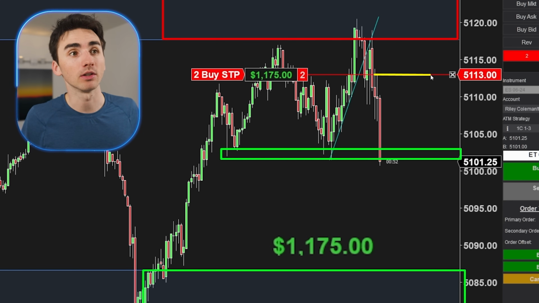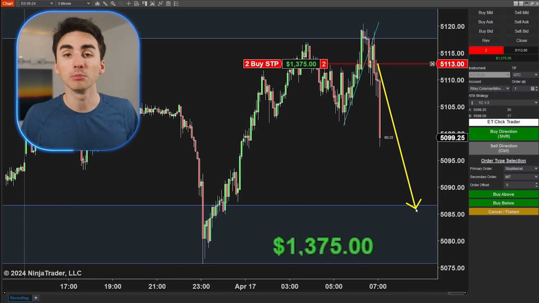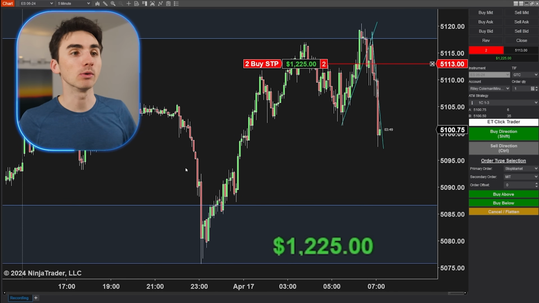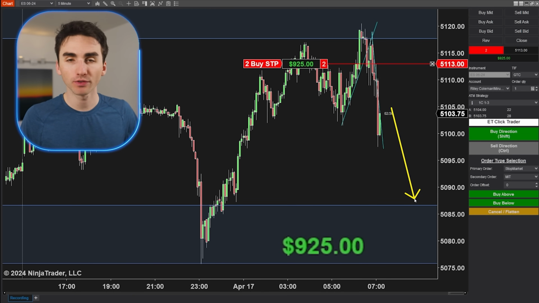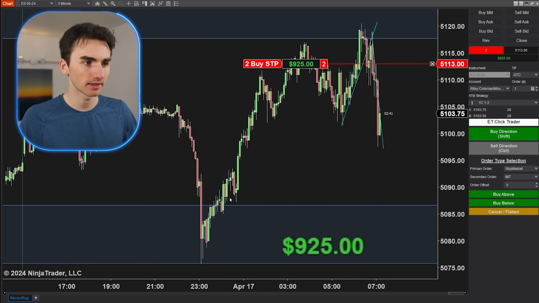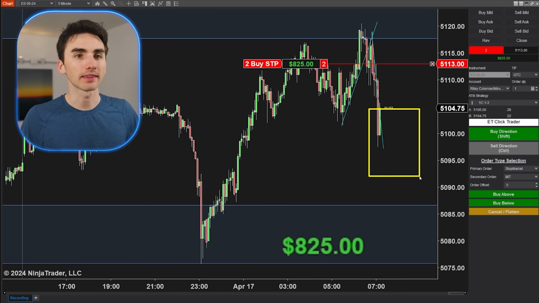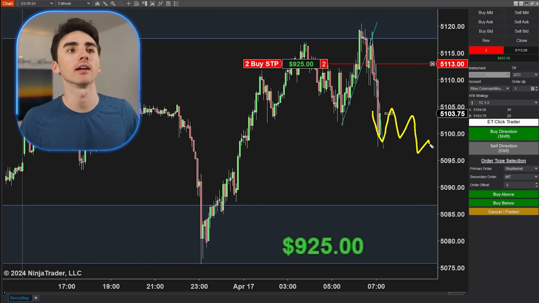I'm fine giving it a little bit of wiggle room, because I do think the big picture is it's gonna move to the downside here. And so that was my whole goal. It was just managing the trade and letting it move as far into this swing as possible, because I think it's more likely to find support somewhere down here. With the idea that I think it's just air here, I'm okay letting it have swings back against me.